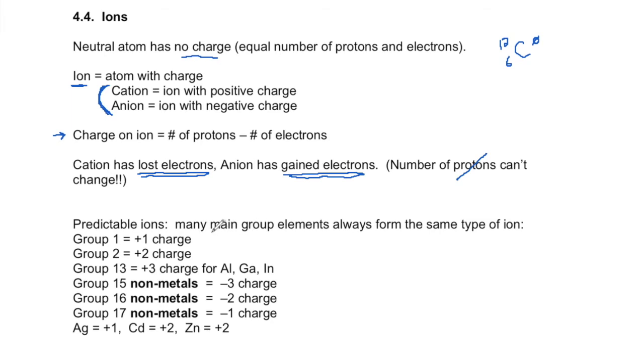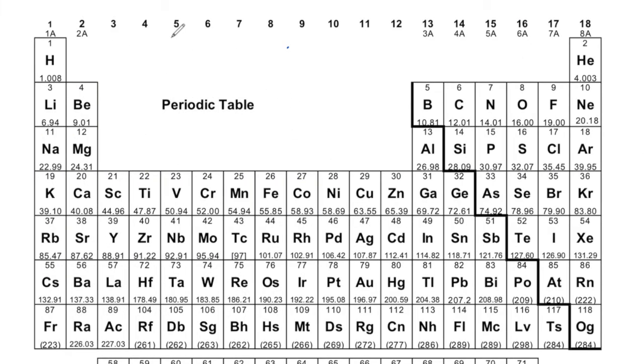A lot of elements on the periodic table always form the same type of ion, depending on what group or family they are in. So this I will show you on the periodic table. All right, this is a copy of the periodic table that is in your note packet, or you can download another copy from Canvas. And I wanted to use this to figure out the elements that have a predictable charge, where they are and what the predictable charge usually is.